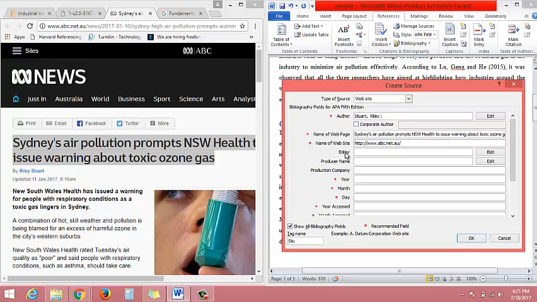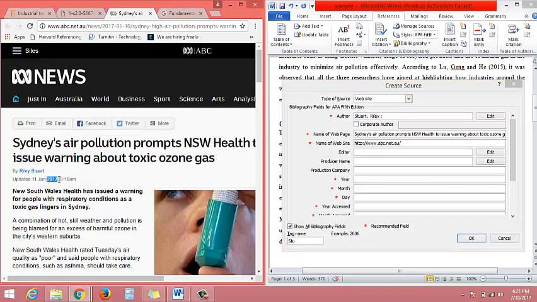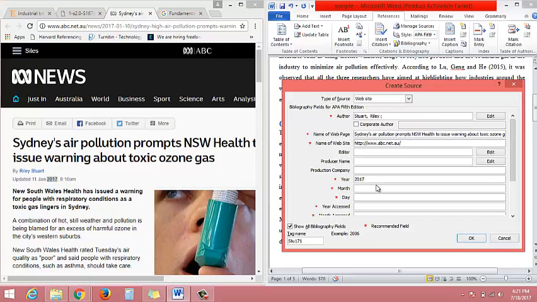Okay, now you can see there are some other irrelevant fields that we do not need to fill up. Of course, we need to fill this up. So while we're waiting, the year of the article being published is 2017, as you can see. The link expired, so we'll just manually write 2017. Okay, the month is January.